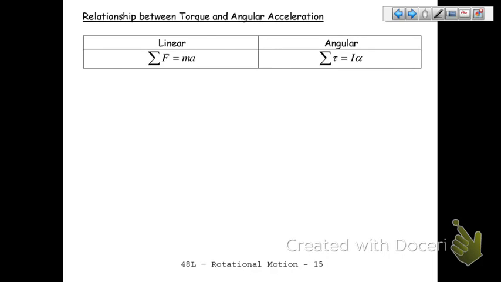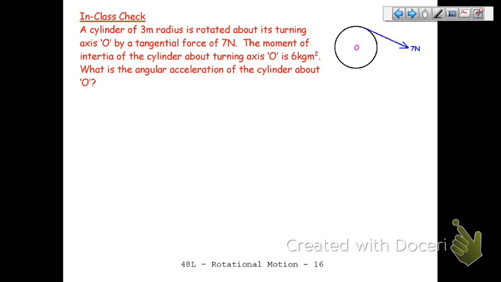So that, in essence, I just touched on torque here. I want to talk a little bit about some other relationships. We said linearly that the sum of the forces equals ma. Well, the sum of the torques is equal to I times alpha, where I is the moment of inertia and alpha is the angular acceleration. And moment of inertia is kind of like the angular mass. And so then the book goes off and we talk more about moments of inertia, because they want to handle that before they get back to torque. So we touch on torque and then we come back to torque later on next chapter.